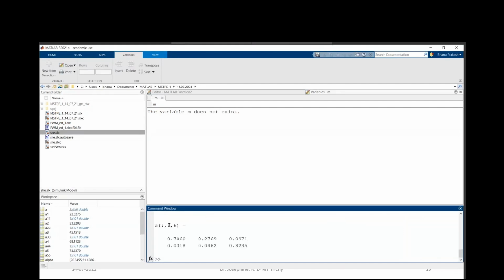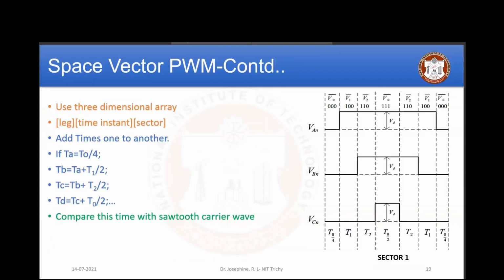What happens is it is actually a three-dimensional array. You have 6 matrices, each of size 2 by 3. That means 6 elements in each, 2 rows and 3 columns. Like this, 6 variants. Among this, I'm going to choose leg, time instant, and sector.